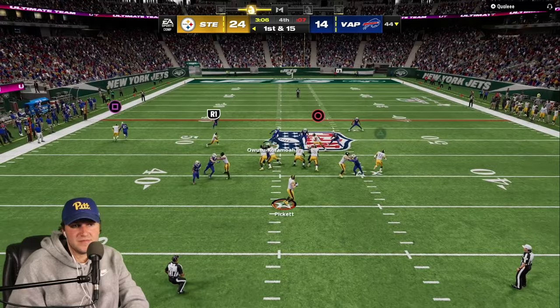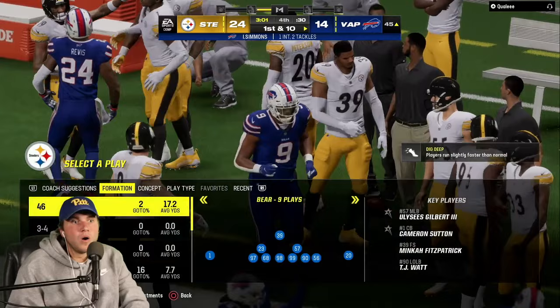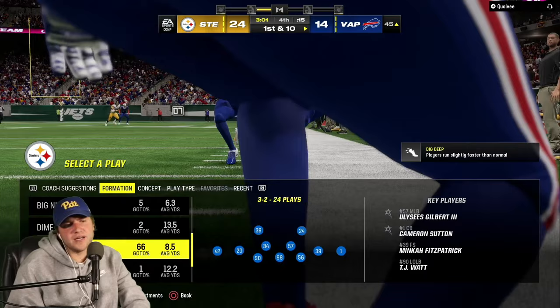Pick it now from the gun here. Flush to his right. And intercepted. Maybe the turning point they need. Isaiah Simmons picking it off. Oh, he went on the move there and started rolling out. I thought there was a window, but that window. I thought R1 was running back. And sometimes, I thought R1 was my running back. Oh, okay. I thought R1 was Franco down the field.